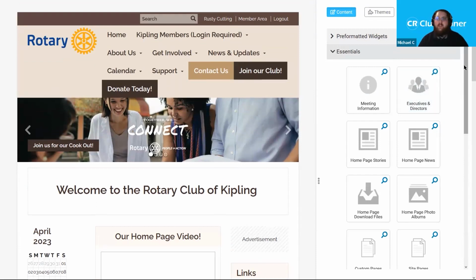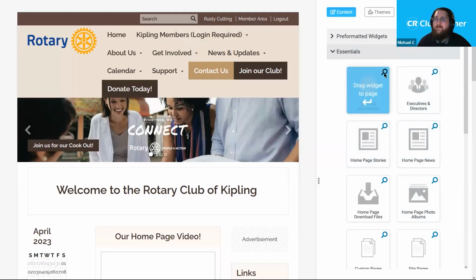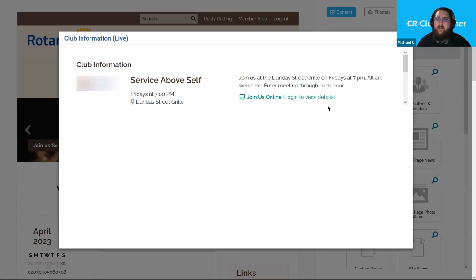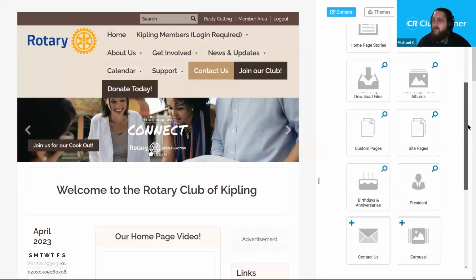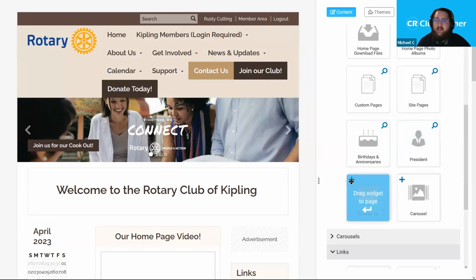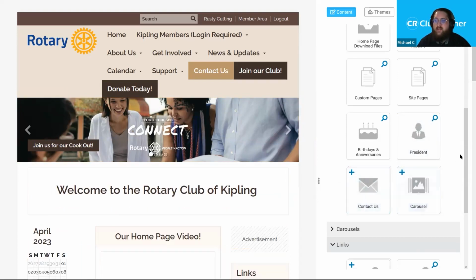I'm just going to go over a couple of things. I'm not sure exactly what the question was asking in this case, but on this right-hand side, there are a couple of different icons that you can click on for each individual widget. If you see a little magnifying glass, you can click on that to bring up a quick preview of the widget and what that might look like on your website. If you see something like this plus icon, that means it is a default widget that hasn't been created quite yet. So you can drag and drop these into the widget, and you can customize it however you would like.